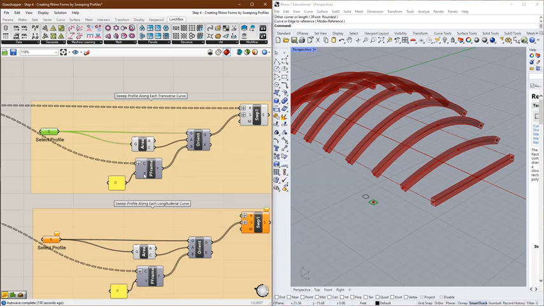So what we're going to do here is evaluate on this curve at parameter 0. That's the beginning of the curve. Right at the beginning of the curve, we're going to evaluate what the plane is there, so what would be perpendicular to it at that point. Then we take the area function and use our profile.